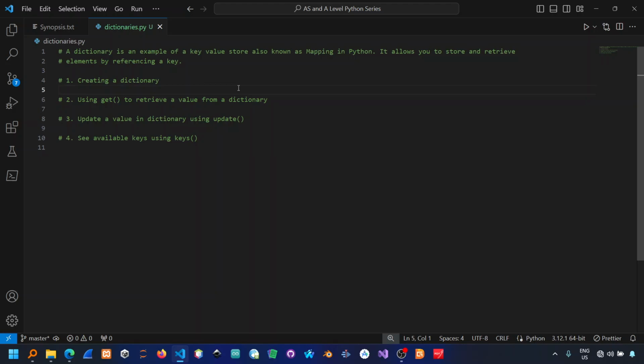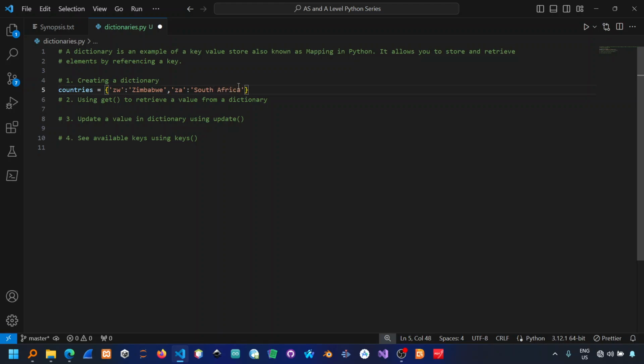Alright, so without further ado, let's jump into the code and look at how you can go about creating a dictionary. We are going to create a dictionary called countries, and the way you create dictionaries is that you make use of the curly braces. The only difference this time, or what distinguishes a dictionary from a set, is that each key needs to have an associated value. So in this instance, we might have ZW for Zimbabwe, then the actual value would be Zimbabwe. Then we can have ZA for South Africa, and the value would be South Africa.